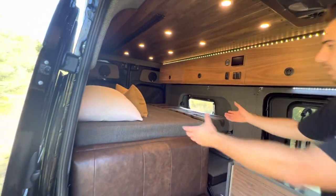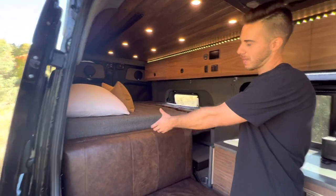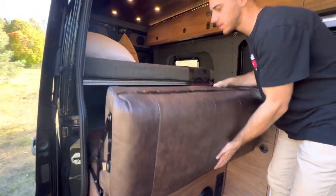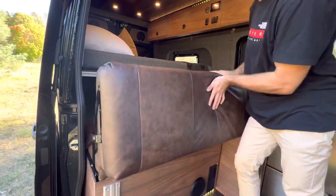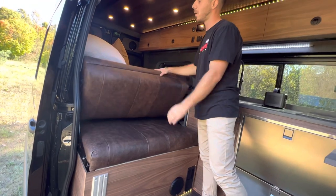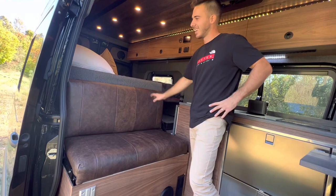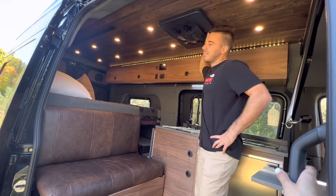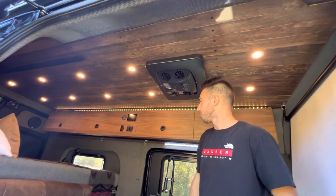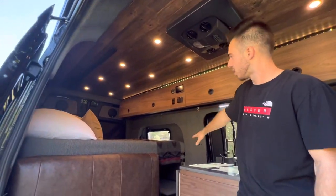The bed setup is pretty cool. You can slide it out — the section underneath will pan to a frame. The bed has a slide-out and an extra piece. This is actually a tri-fold bed, so it flips around and turns into a bed, and you pop some legs in underneath as well. Whether you have some buddies, or in these guys' case, this bed is actually primarily for their dog — their three dogs. Gotta love the pooches. We've got the Frez Air AC unit up here, 12-volt system — really cool and super efficient. Walnut ceiling, and we did the Duramax walls on this setup.